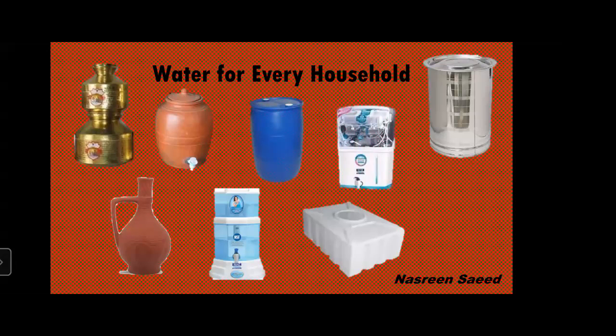This is what? Water filter, electronic water filter. This is a steel container or taki as we say. Again a pot made of clay called surai. Yes. Then this is again a water filter. Then this is overhead tank which we put in the bathrooms or latrines. Overhead we put it. We cannot put it on the ground. We have to put it up somewhere. So it is overhead tank.